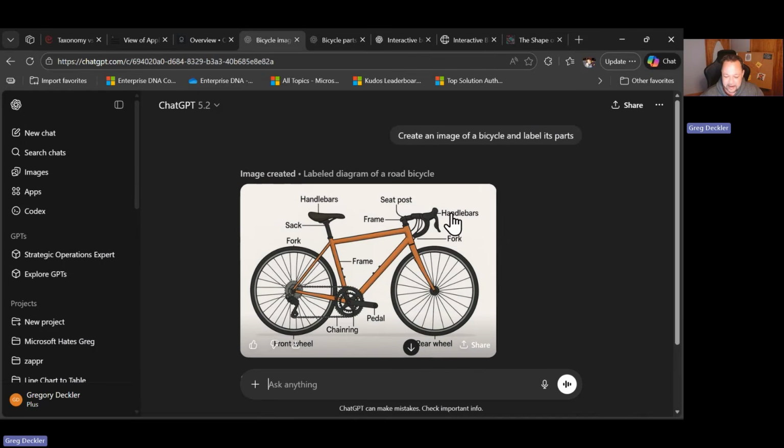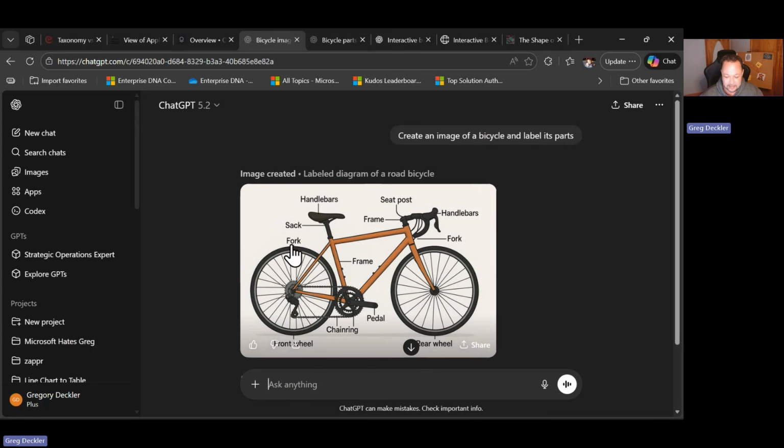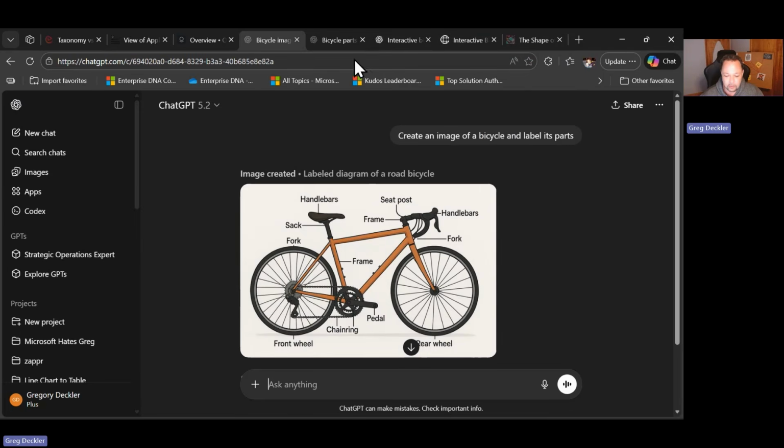We got things like handlebars, seat post, frame, and a sack, which is not part of a bicycle. It did get pedal right, but the rear wheel and front wheel got completely switched around. So it's kind of a failure. The fork isn't even right, and there's another fork here, so it's just bad. So then we said, let's put some more rules around this.